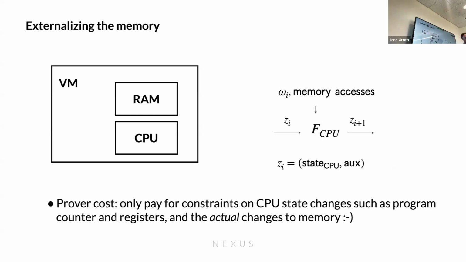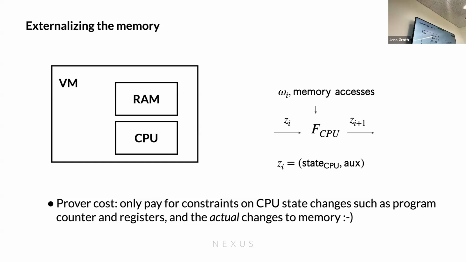A natural solution to that would be to externalize the memory. So instead, why don't we just run a step function that handles the CPU, and we just feed in what the memory access is. If I want to access address number 3, it will say, you're reading at address number 3, and that's the value in address 3 right now. The same for writes: it would say the write is such that after the write, it should be a 7, and that is the value in this address.